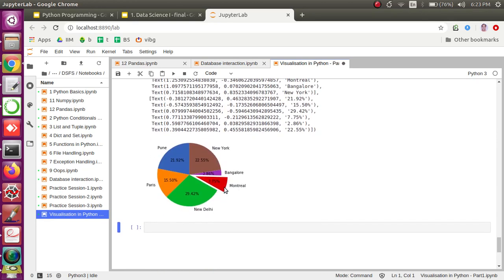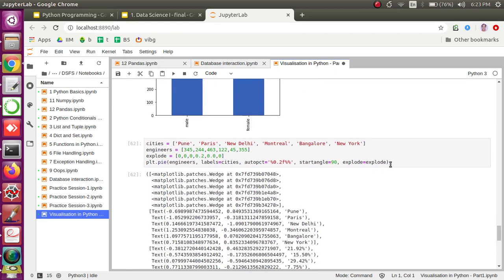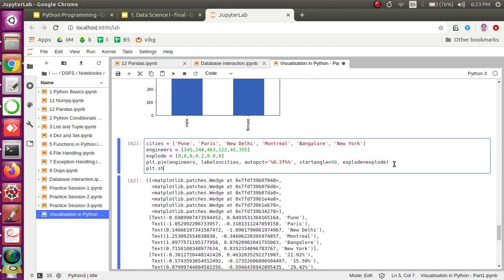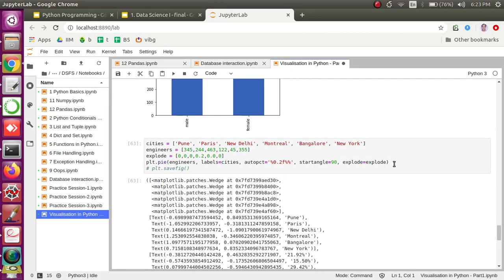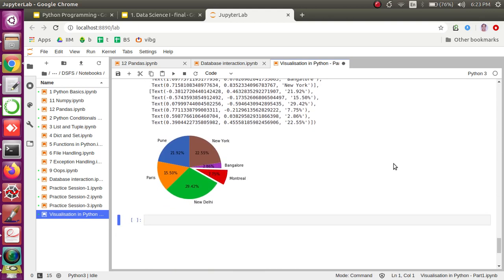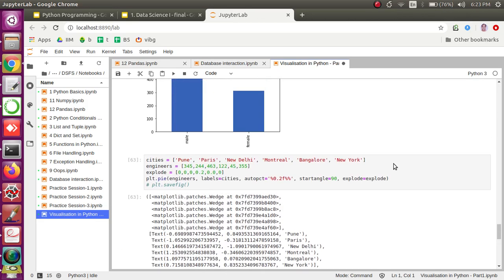So we can pull something, and we can save this figure the way we have saved earlier. It is simple. You can simply do plt.savefig, and this also gives you the provision to save it. I'm not going to save now. We have already seen how to save, and this way you can represent. So remember, this is a very useful pie chart. A lot of times you want to represent something and it is not that easy to plot, but in Python, just 2 lines, 3 lines of code and you are done.